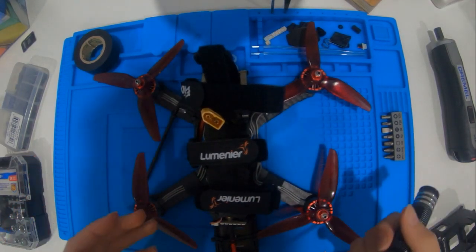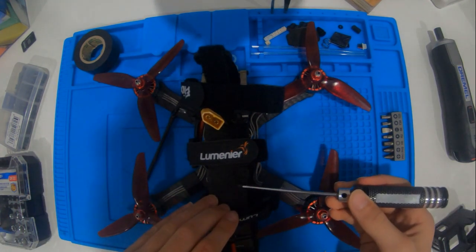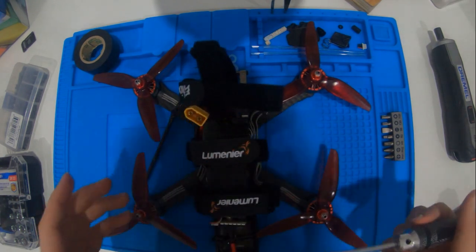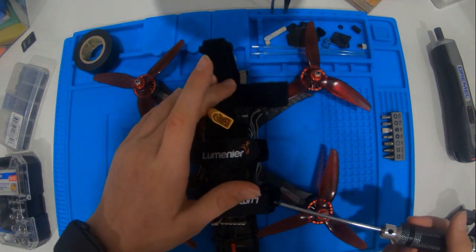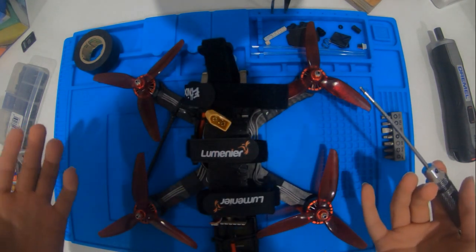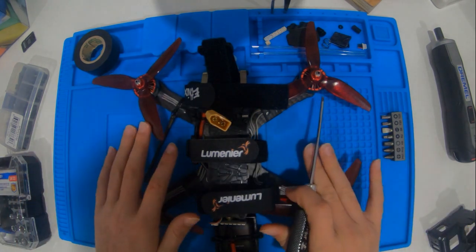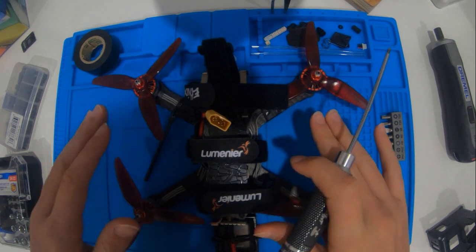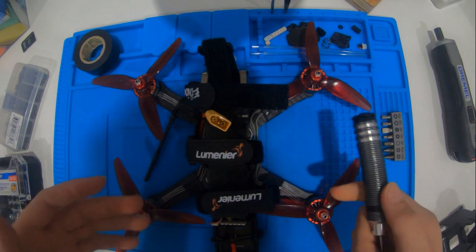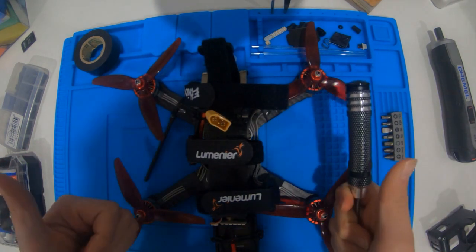Alright, so now that we've finished soldering up all the joints, I have got the trusty Armagrip on the top plate here, and also put a little bit on the camera plate just to hold down the HD camera. I've put on my straps, my propellers, and we are now ready to fly pretty much. In the next video, we're going to be binding this to our transmitter, and setting up things to get this quad flying. If you like this video, please like and subscribe, and hope you enjoyed. Thank you.